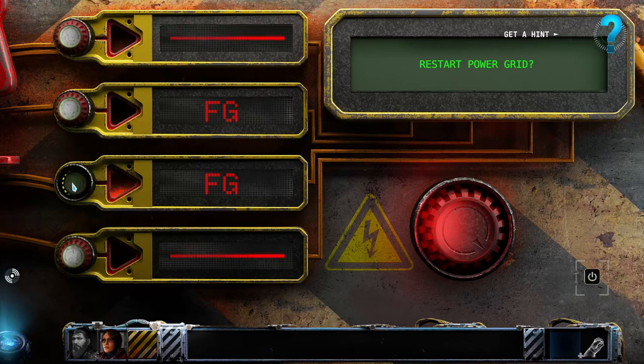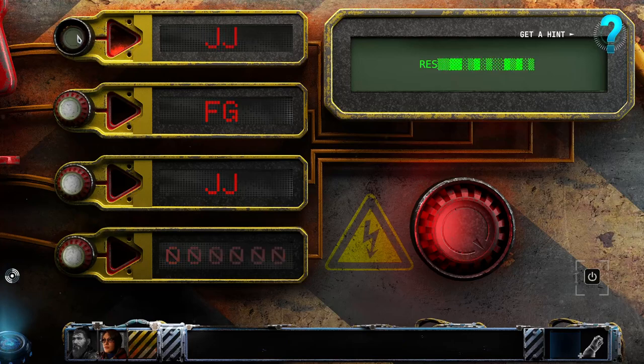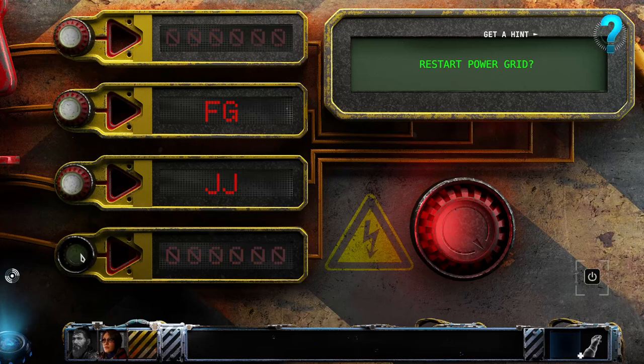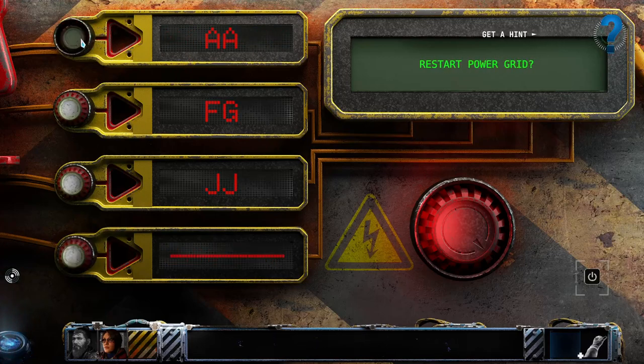FG. JJ. We can't even get TK, so that's out of the question. None of these other symbols were on there. Unless it just means nothing. Are these substations? Hold on. What do these actually mean?